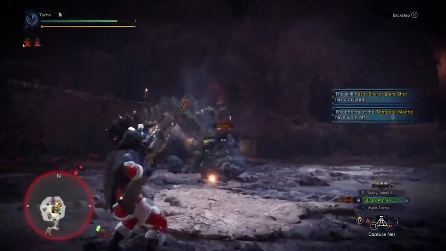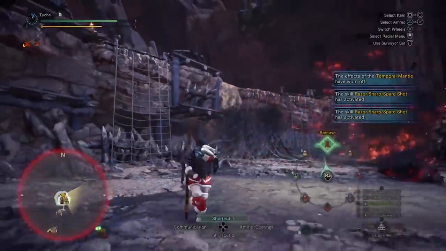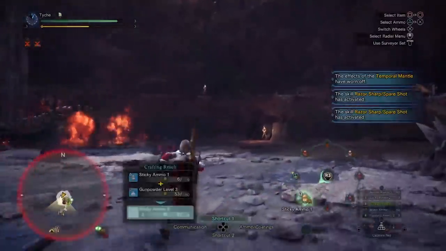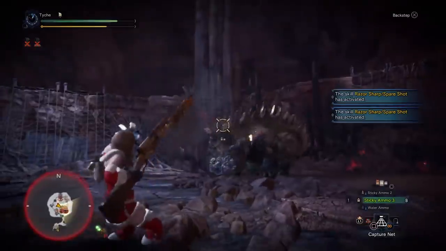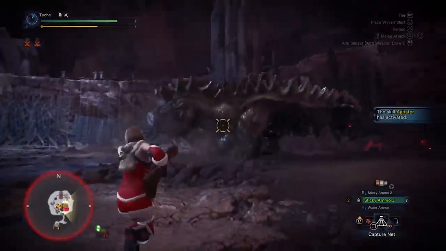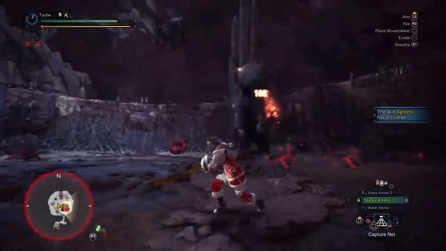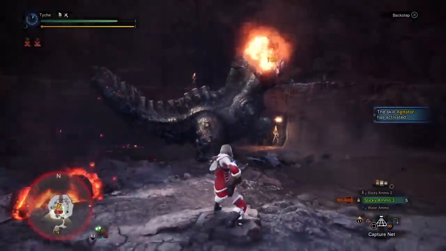Our good friend Aradi did a Sticky 3 Light Bowgun run against Uragan in the Master Rank Arena. Now, Sticky runs are especially easy to count damage for, because all you have to do is count how many Stickies hit and make sure you account for things like Enrage modifiers and Agitator. Because each Sticky is going to be doing the same damage aside from Enrage and Agitator modifiers, you have a much easier time counting damage.